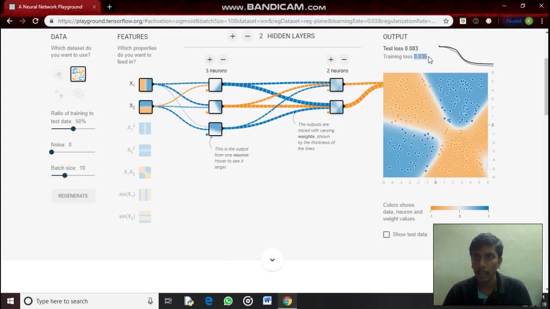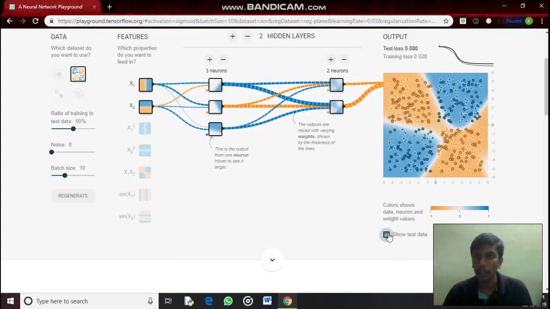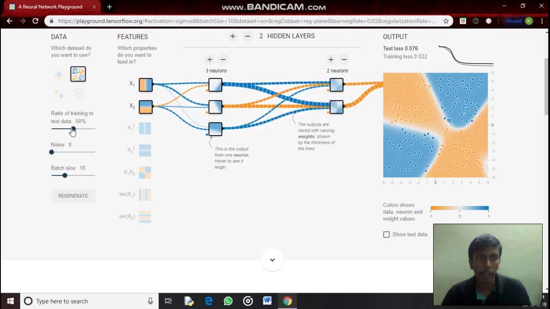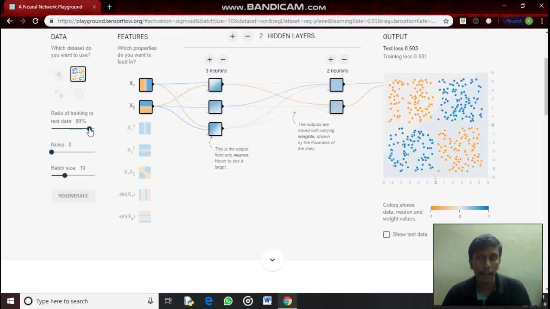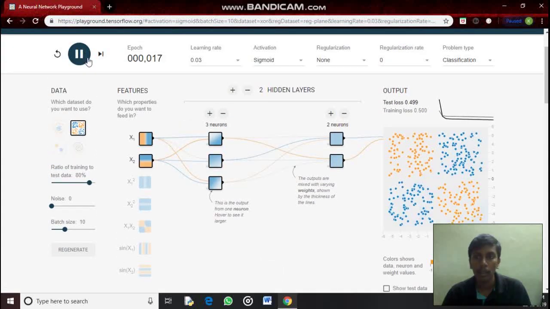As you can see here, it is giving a perfect accuracy for the training data, but for the testing data, you can see the test data here. Now for the test data, we are not able to achieve good accuracy because there is a point here, there is a point here and all. Okay, so what we'll be doing is we have to increase the training data, and let's try out the same neural network.